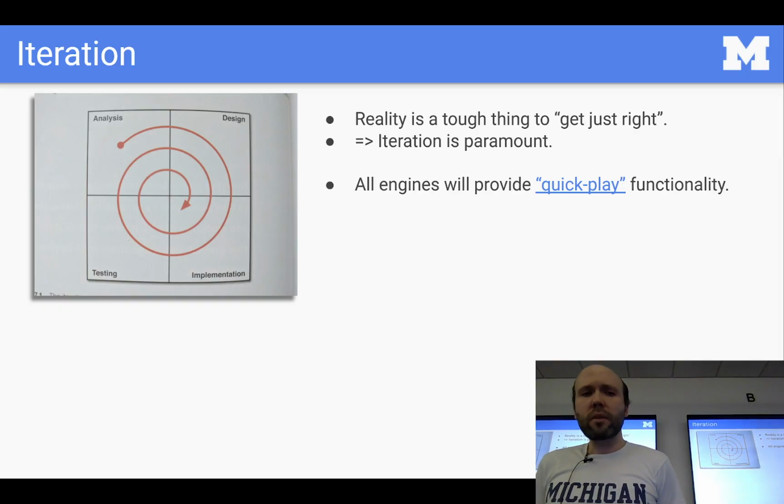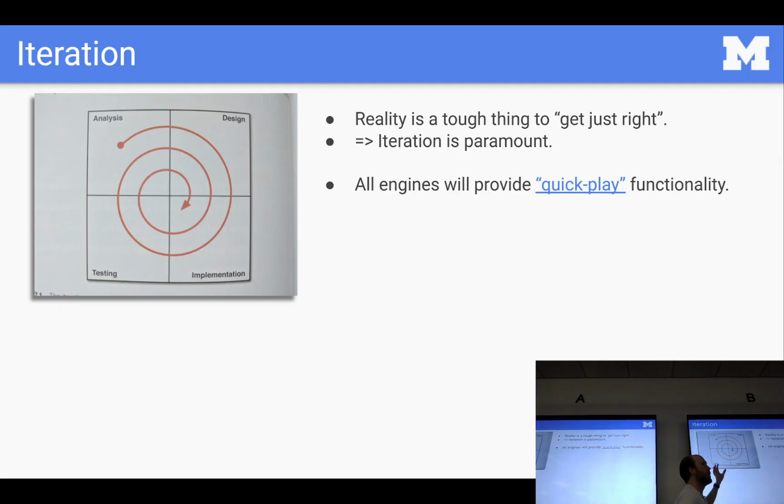And this process is basically the idea that as game designers, we're going to analyze where we are and what we need to change. We're going to design a change, and then we're going to implement and program that change. We're then going to test it to see if things got better. We'll analyze if things got better or worse, and then we'll design another change. We'll implement it. We'll test it again. You keep going around this iterative cycle, and eventually you get to a really good place where it's just right.